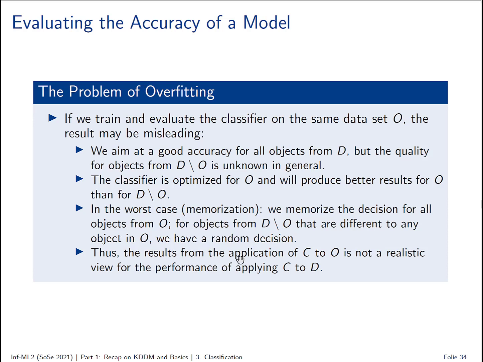So the results from the application of a classifier to O, the labeled data, is not a realistic view for the performance of this classifier applied to any data set or data object, data observation, which could happen actually. Especially those that are coming up, which we want to predict.